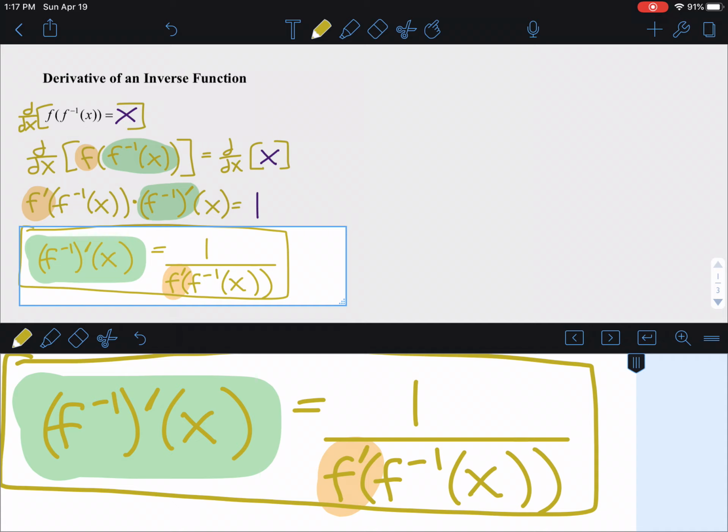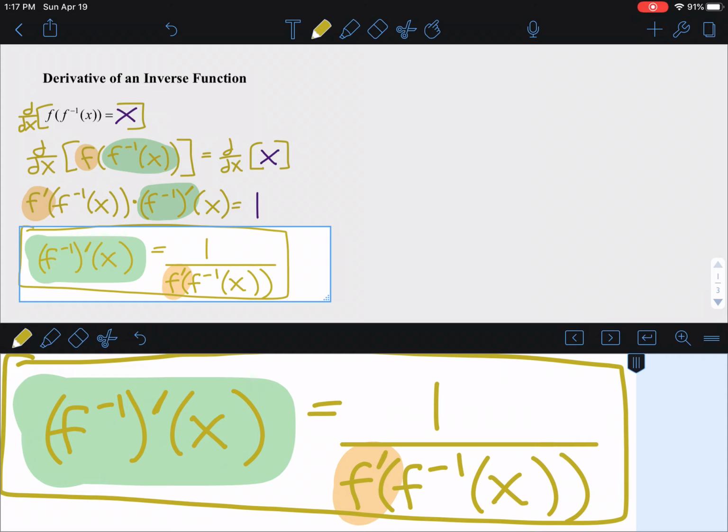And as weird as this looks, this is going to be our last derivative rule, okay? This is the derivative of an inverse function of f. F inverse prime of x is 1 over f prime of f inverse of x. All right, so last derivative formula we're going to have to memorize here. Everything we did above here was just the short proof. This formula is what we're going to be using as a result of the proof, okay?